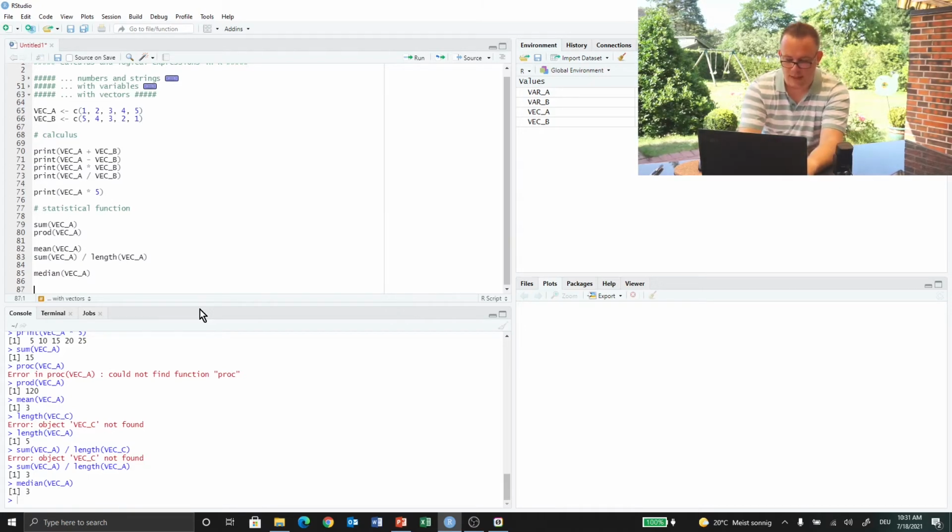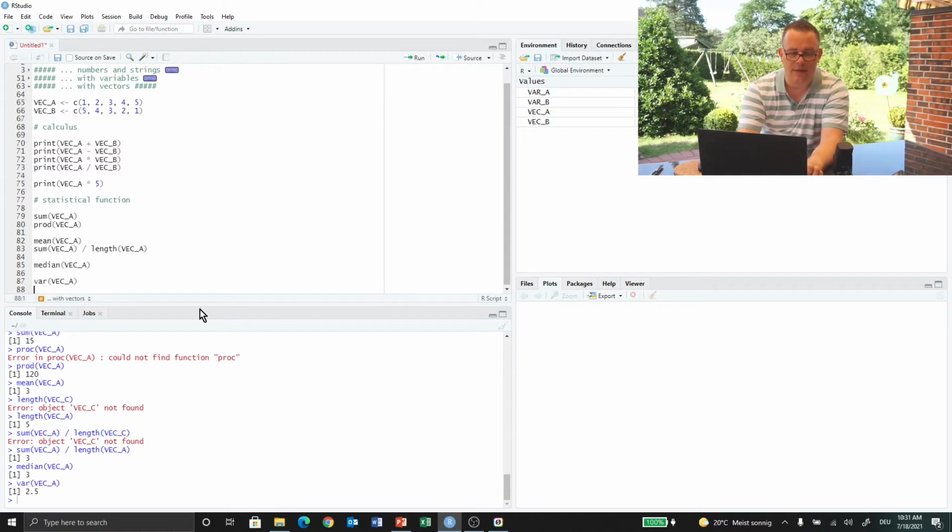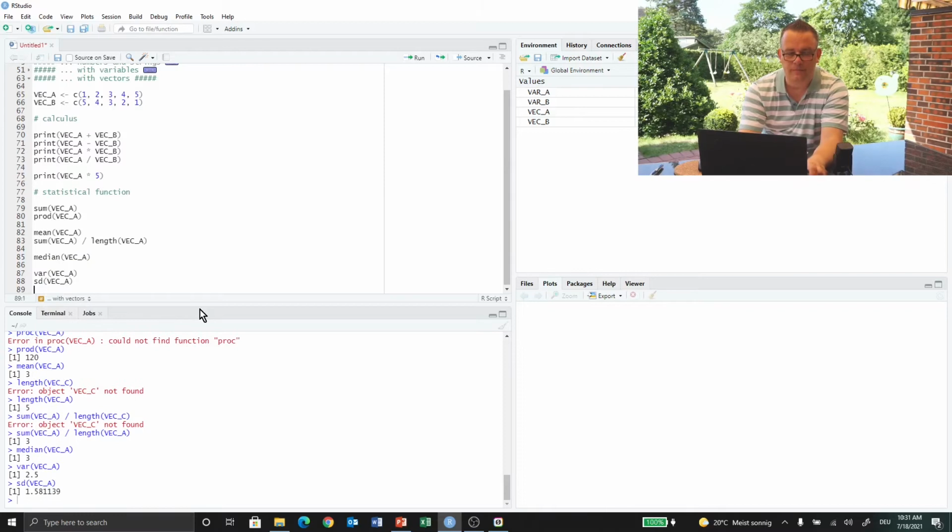Well, what else do we have? We have the variance that we could calculate. Here's the variance, it is 2.5, and of course the standard deviation using the SD command. And there's the standard deviation.